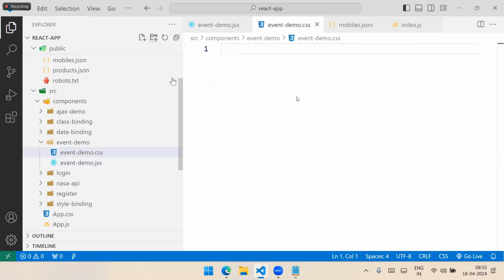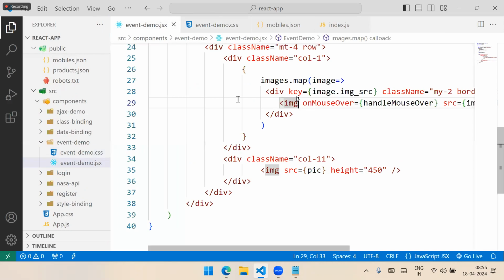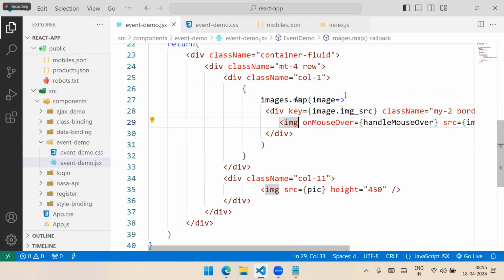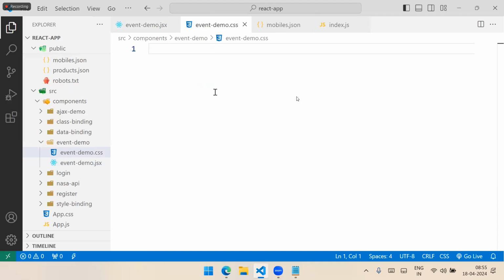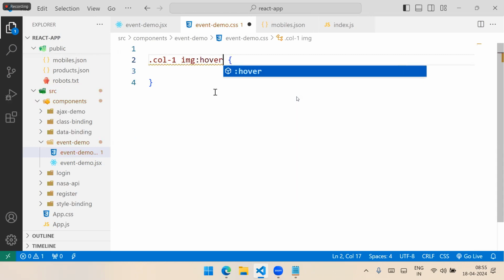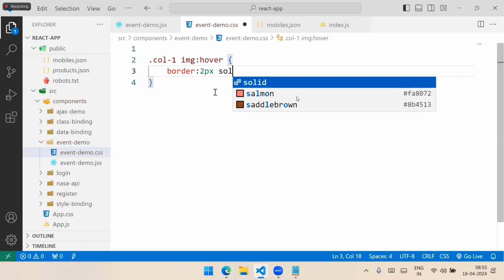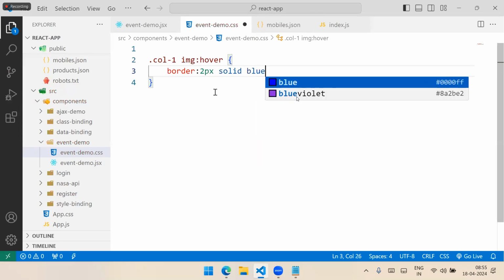In this, we will better keep this div, which has column 1. So dot col 1, in that wherever an image is present, on that image hover, what we have to give? Border: 2 pixel solid, some blue color border we are giving.